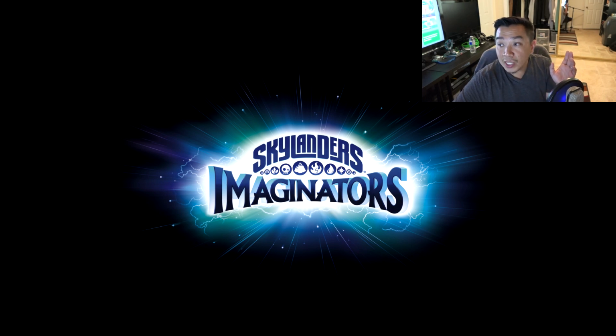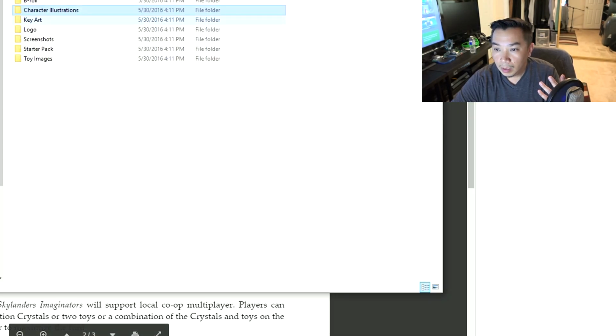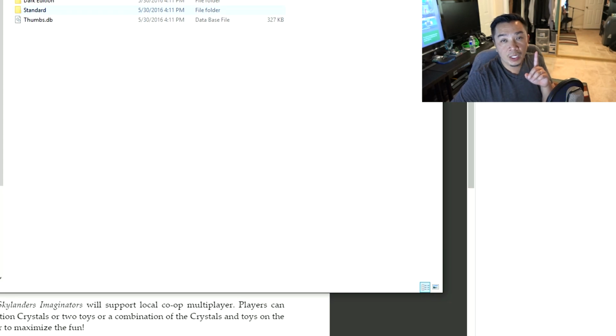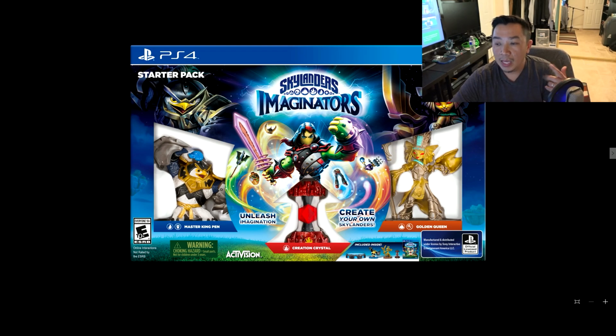Here's the new logo, Skylanders Imaginators. Not bad, right? All right, let's close this up. I'll show you some key art. We saw this already, the characters illustration. Here's the Golden Queen, Kingpin again, Tri-Tip. And here's the starter pack. There's going to be a standard edition and the Dark Edition. It comes with Kingpin and the Golden Queen. Create your own Skylander; here's the creation crystal. You can buy extra creation crystals, I believe around $9.99, and the senseis, I believe, $14.99.